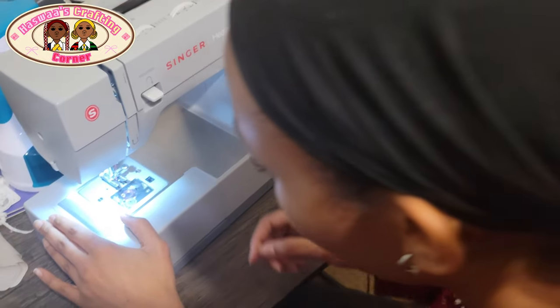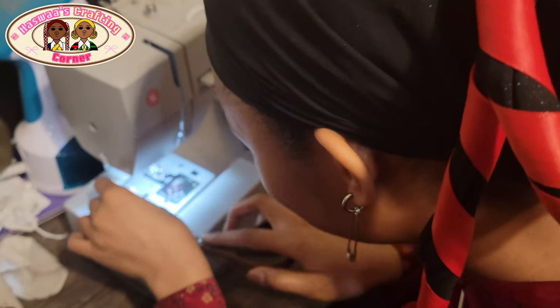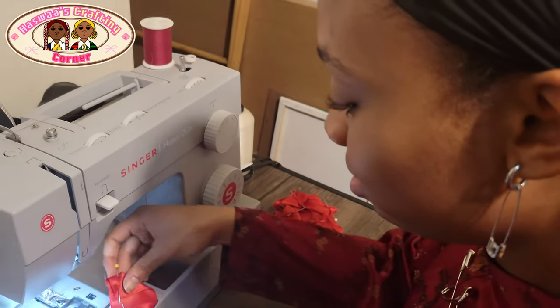What are you doing? I thought you were hand sewing all the petals. This is hand sewing, painstakingly. Guys, this is with your hands. Guys, if you don't want to hand sew it, you can do it with a machine. I just happen to have a machine, so I'm going to do it like this. Don't get angry, guys. You lied to the viewers.